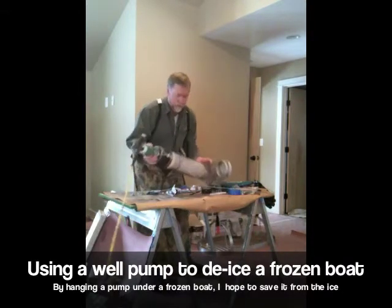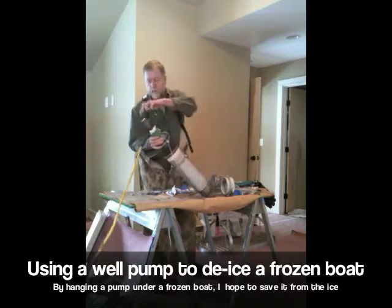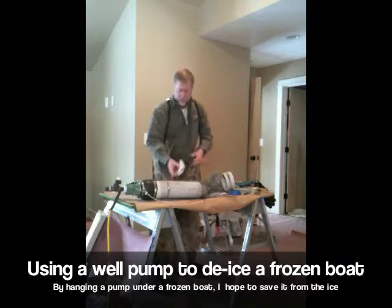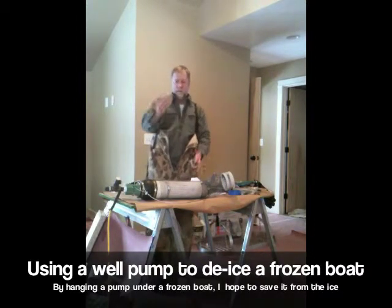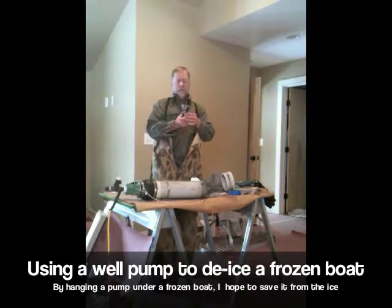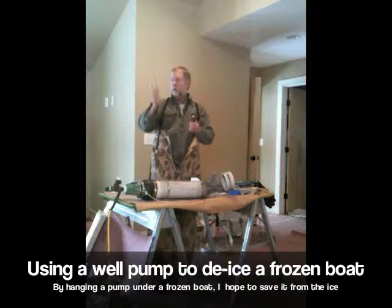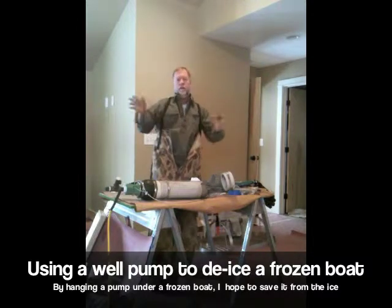I only have to get something in that this will fit. And then this is where the water shoots out. If that doesn't work, I have this piece of pipe — this is the cap. I'm going to drill holes in this so the water, when it shoots out, will shoot sideways instead of just one gusher going up. Because I'm afraid if I put it under the boat, it shoots a hole in the ice and then the water is just shooting up like that — freezes, no good.